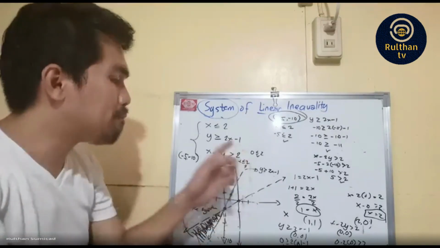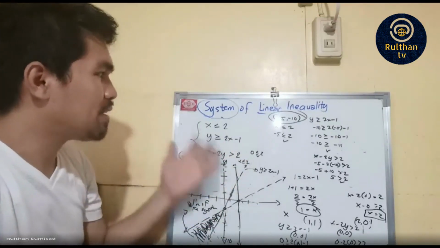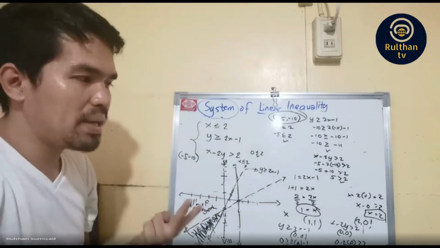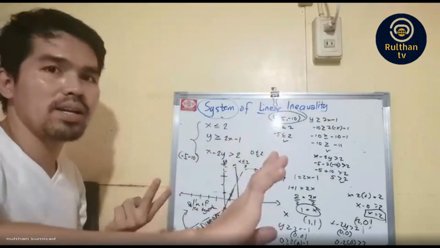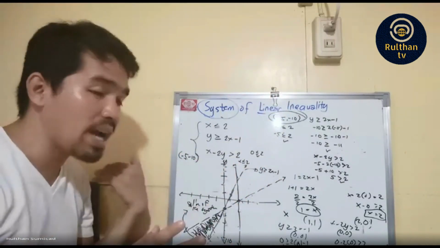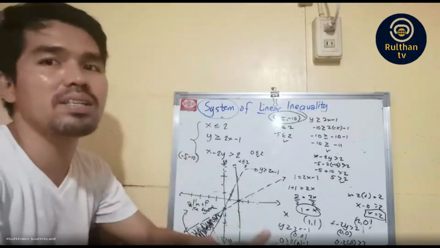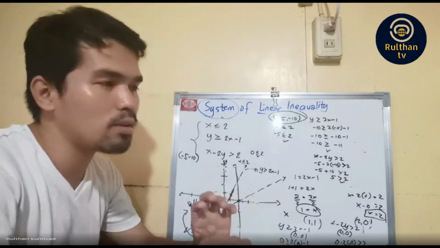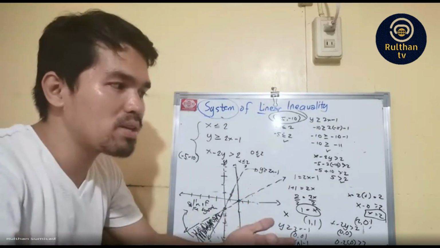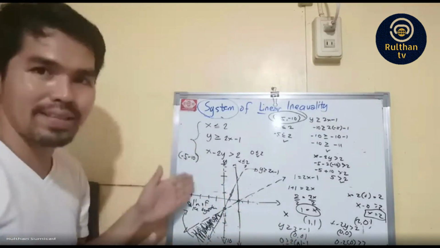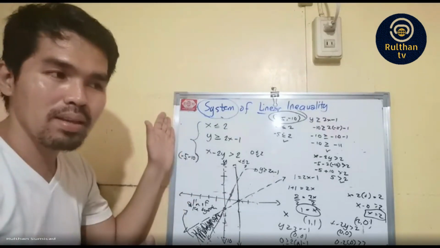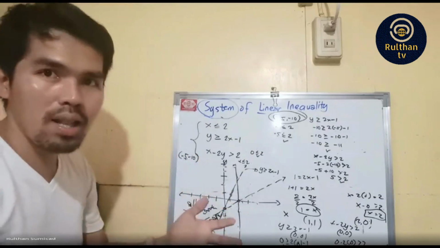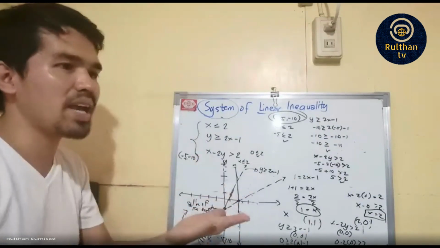No, no. For example, if there are three inequalities, and so it happens that there is a colliding section for two, but the other one is going in the opposite direction and not even sharing any solution with the rest, it means the system still doesn't have any solution at all. Because for an ordered pair to be a solution of the system, it should satisfy all the inequalities in the system. Otherwise, if it doesn't satisfy all the inequalities in the system, then that is not a solution.